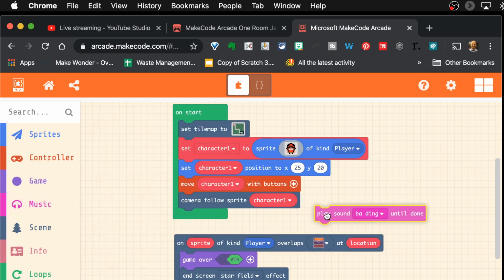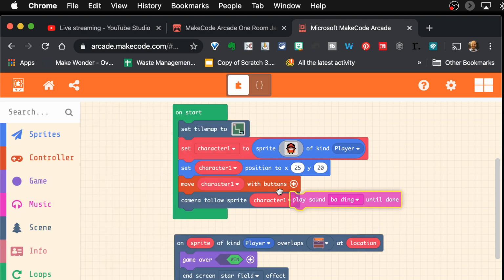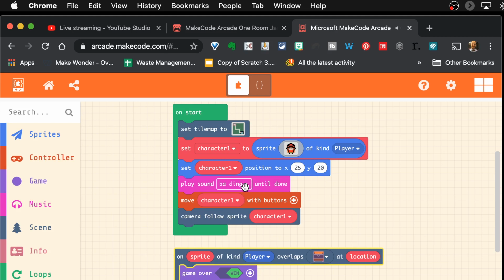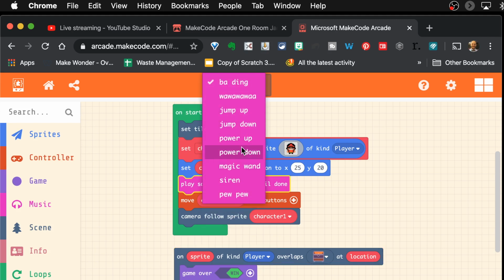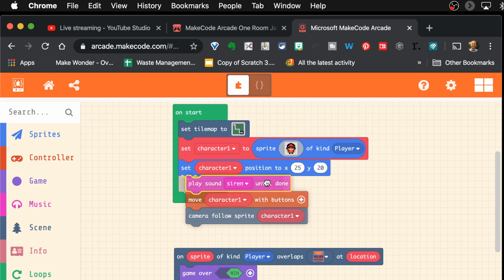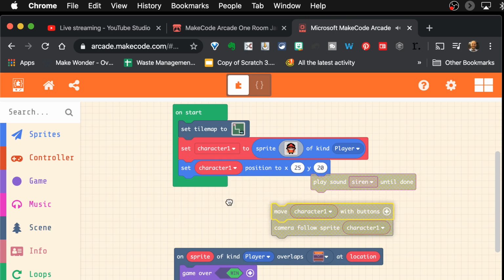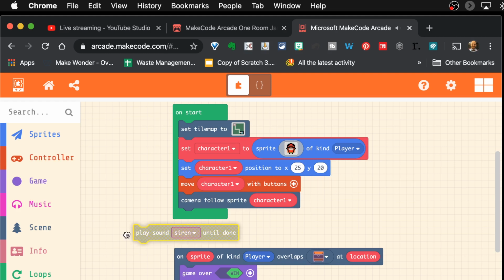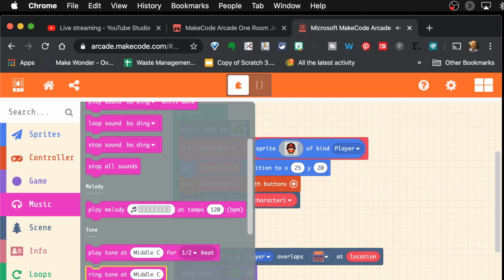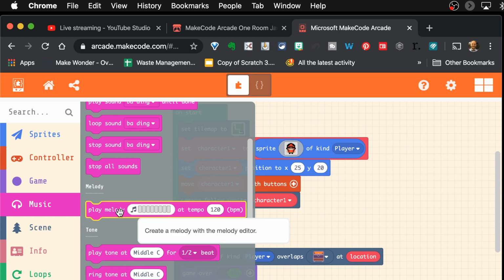Let's play a sound. I don't know. Let's set character position, move character. I don't know what budding is. I don't want that. I don't want a sound. I want a melody.